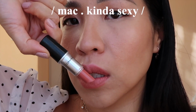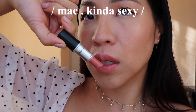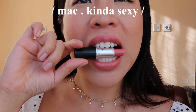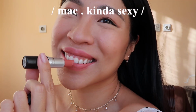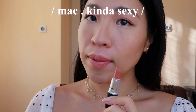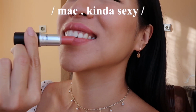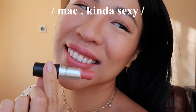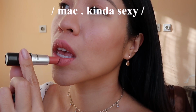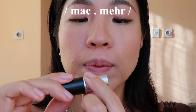I love that the MAC matte lipsticks are very matte, but they are not too dry. If I wear them the whole day, my lips could flake a little, but it takes quite a good amount of time to feel dry. I owned Chanel matte lipstick before, but they are really dry. Once I applied it, my lips were dehydrated and showed the lines of my lips very obviously. It made my lips look even drier than they are. So that's the reason I didn't keep the Chanel matte lipstick, but I kept 4 of these MAC lipsticks.